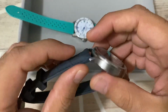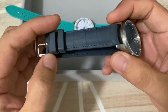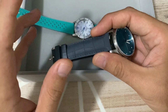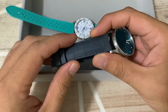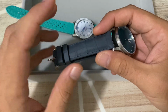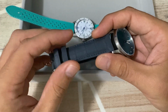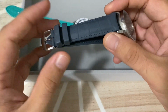The link at the end is going to be flat. In the case of the Skin Scan, it's actually a little bit curved. I'm going to show you that in a minute. They have several lines in there: the basic that I'm showing you, and the exclusive, which is a very interesting rubber color printed strap. They can make any type of pattern you like, up to the point that you have a customization tool. You can send them a picture of something you like and customize your strap with the pattern you want printed. That's quite interesting if you want something particular.